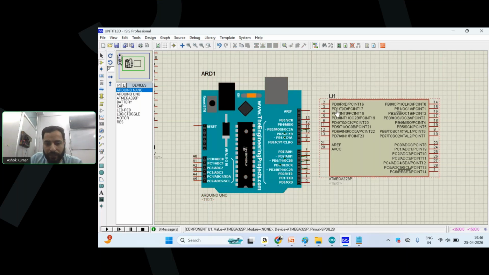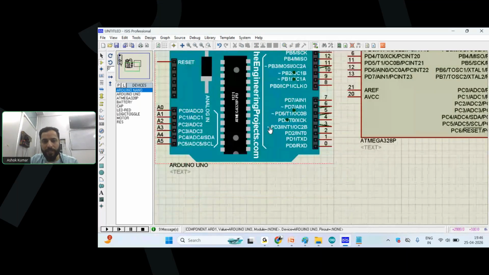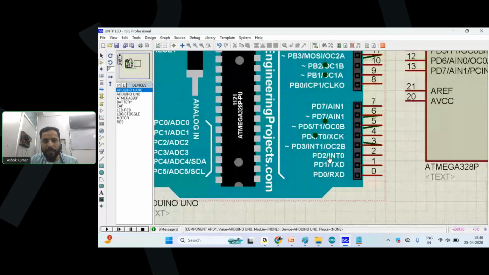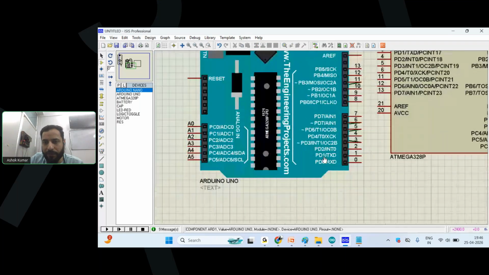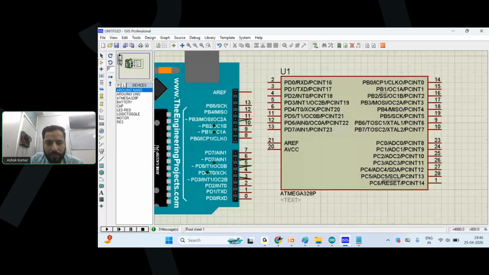Just check it. If I see here, pin number 0, 1, 2, 3, 4, it's PD0. PD: P means port, D means D. We have a total of four ports, A, B, C, D, correct? And in this, we can see three ports for now: PB, port B; PC, port C; PD, port D. So how are the pin numbers defined? Just check it here. See, this one is PD0. So PD0 is here, then PD1, PD2, PD3, PD4, PD5, PD6, PD7, and after PD7, the pins are PB0, right?